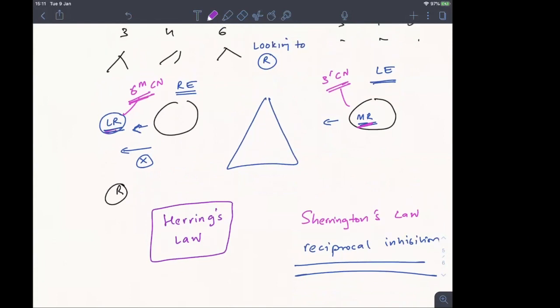Hering's law states that if your right eye lateral rectus is moving X amount, then your other eye's medial rectus also has to move X amount. And these two have to happen at the same time, because that is the only way both your eyes can move together as one parallel unit. If those two diverge, then you get a squint. But what you want is both your eyes to be in the same line.